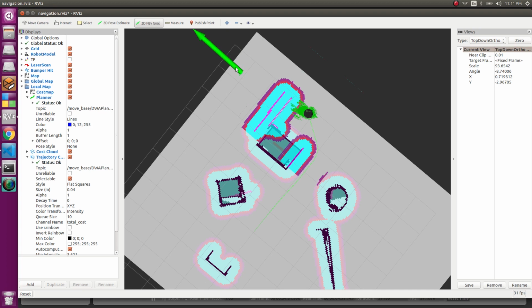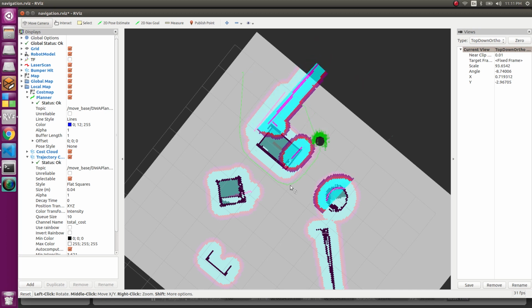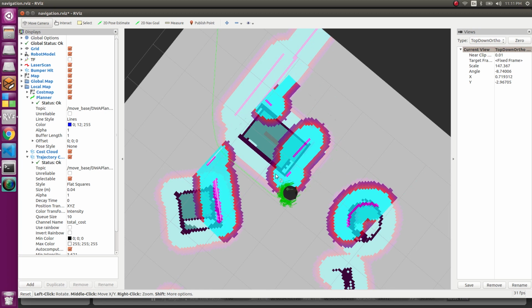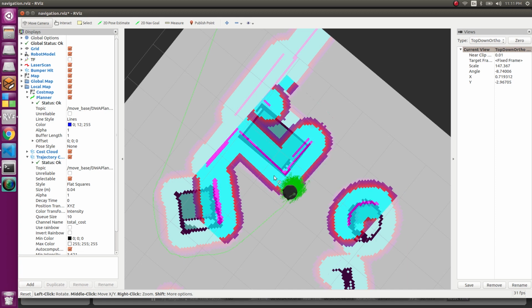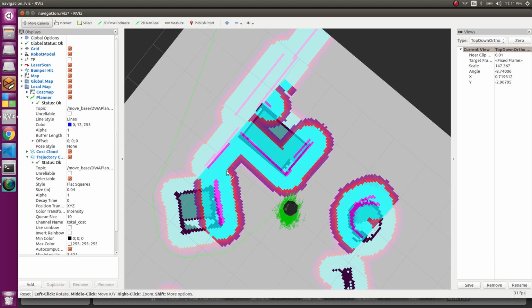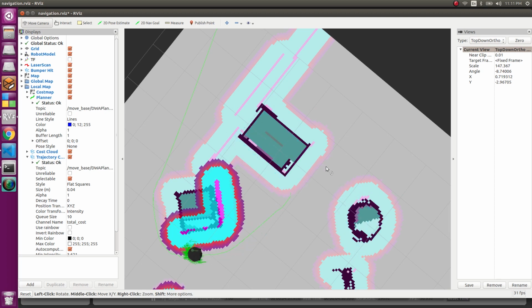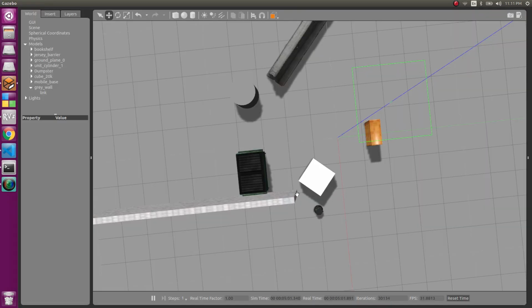Initially it should have just gone straight and it would have reached the position. Now it planned, but it saw that the wall is quite big, so it planned a way around it, if you can see it. And it saw that it cannot go from here as well because the wall is still over here, so it's still planning. So in gazebo you see that it couldn't have gone from here as well, right? So now it's going, it went from here to this position.